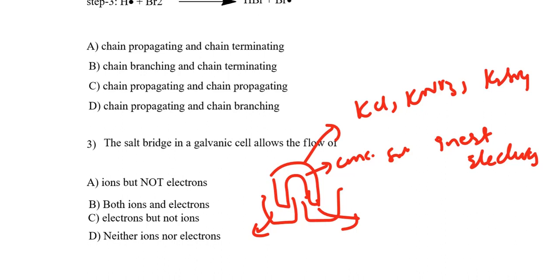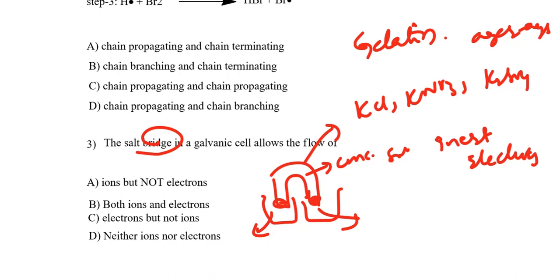Right? Here is some extra information about the salt bridge. Gelatin and agar-agar are dissolved in a hot concentrated aqueous solution of an inert electrolyte in that particular solution. Okay, right, here the ends of the U-shaped tube are simply plugged with cotton or wool so as to minimize diffusion effects. Okay, so what are the main functions of the salt bridge here? So simply, it connects the solutions of the two half cells and completes the cell circuit.